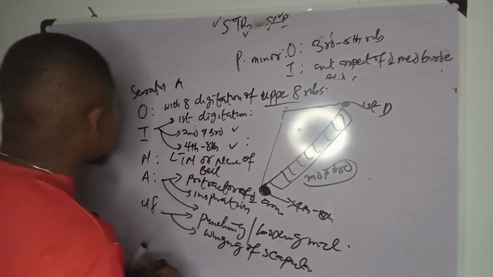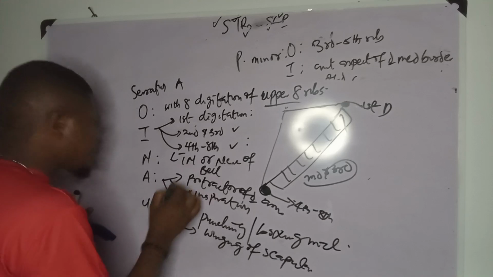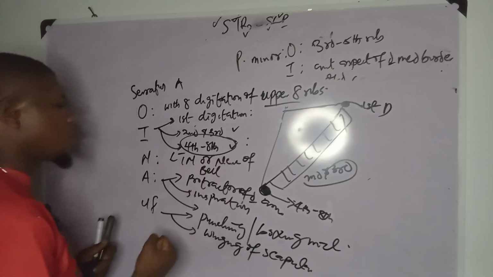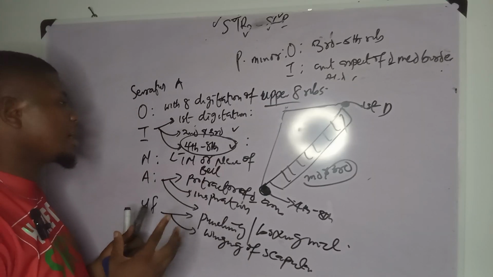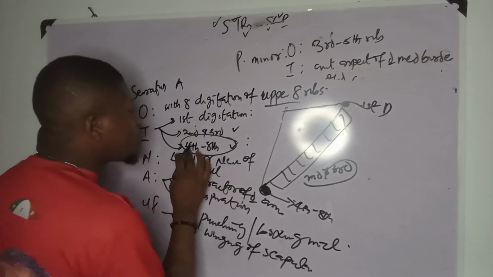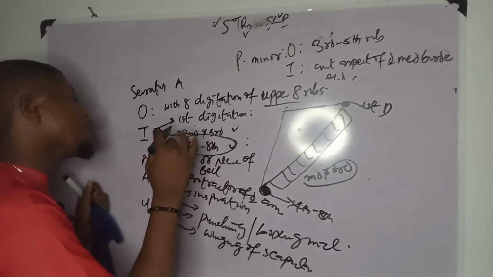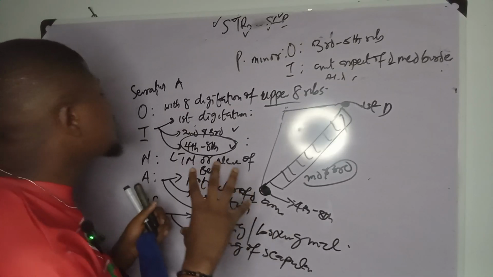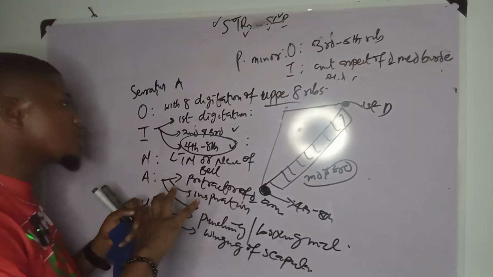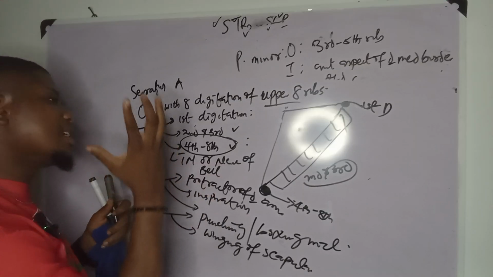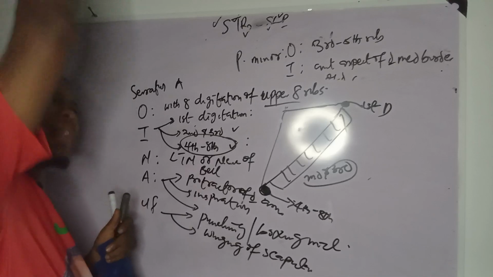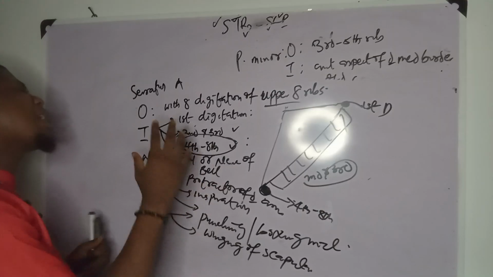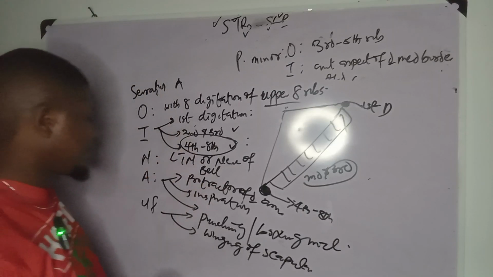Okay, then I want you to know that the lower five digitations are the strongest of the digitations. Just know that the lower five digitations are the most powerful. They are the ones that help to rotate the glenoid cavity so that the arm can be raised above the head. That is why I say they are the most important. They help mainly in the elevation of the arm above the head.